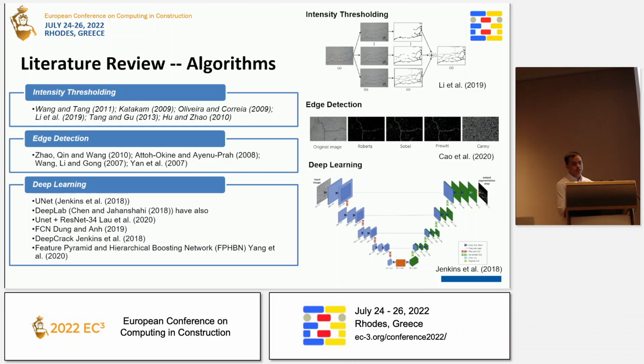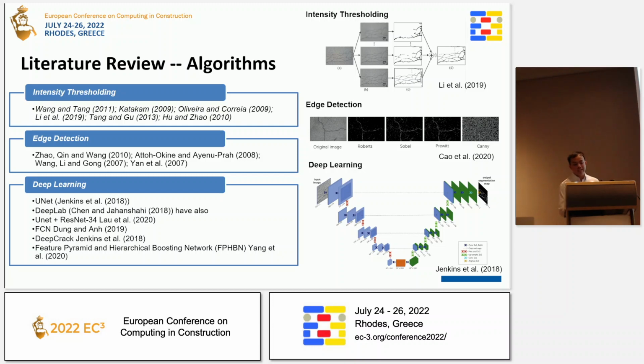Intensity thresholding is where we treat cracks as quite distinct pixels in images, which normally have darker colors or intensity. So we set the threshold and filter the images with different thresholding values, and we can generate the crack images. And we fuse them together, then we can get quite well-captured detection results. This is quite an old technique now.